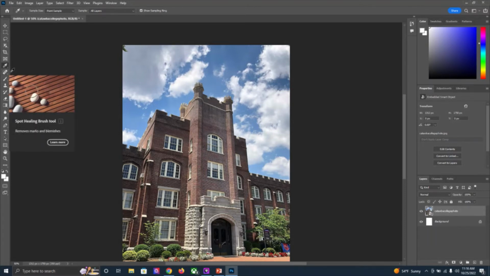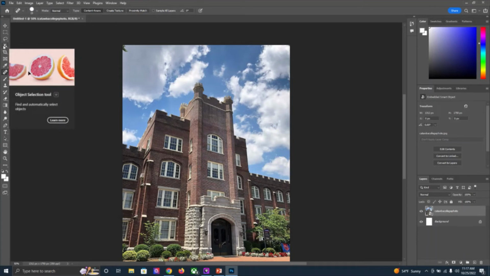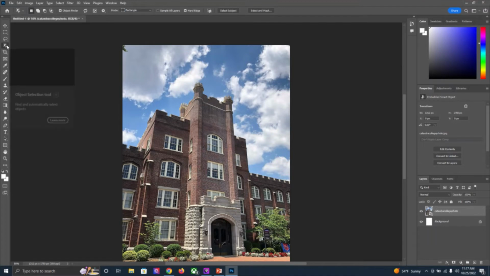Here's where we start getting into our Photoshop tools, the ones that Photoshop's known for. This is the spot healing brush tool. And to work with these, I'm going to pull us over to the layers real quick. Layers allow us to make separate images. Oh, the select only, sorry, I should have looked at the chat. If you're in Photoshop, just make sure that in this side option, you've selected the object selection tool. Now, I'm using Photoshop 2022. I'm not too familiar with different versions of Photoshop. I don't know if this is a newer tool or if this has been around for a long time. But if you run into something called the object selection tool, to use it, all you really have to do is just click.